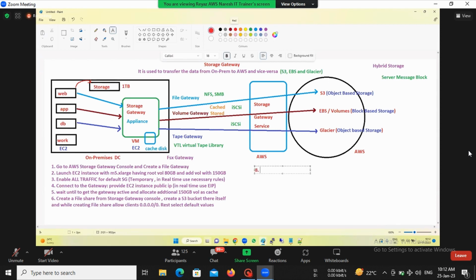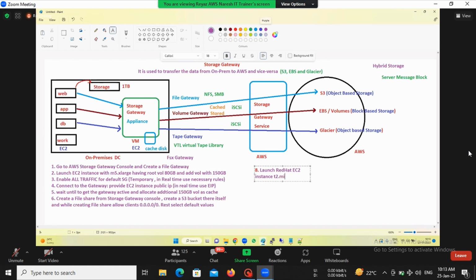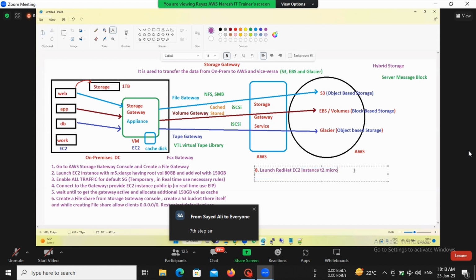So next is launch Red Hat EC2 instance, T2 micro. And then we run sudo yum install -y nfs-utils. We need to run this, correct?